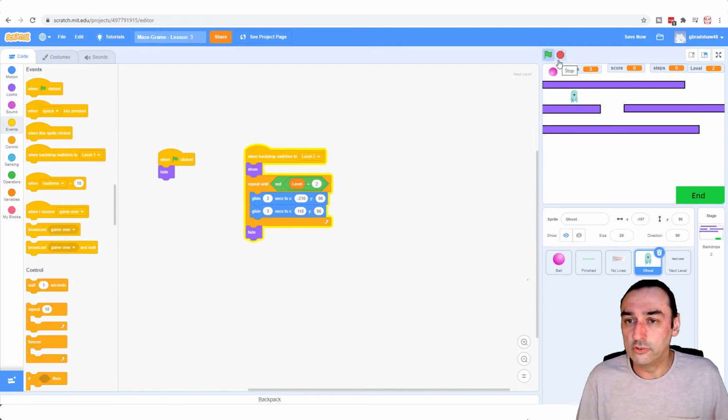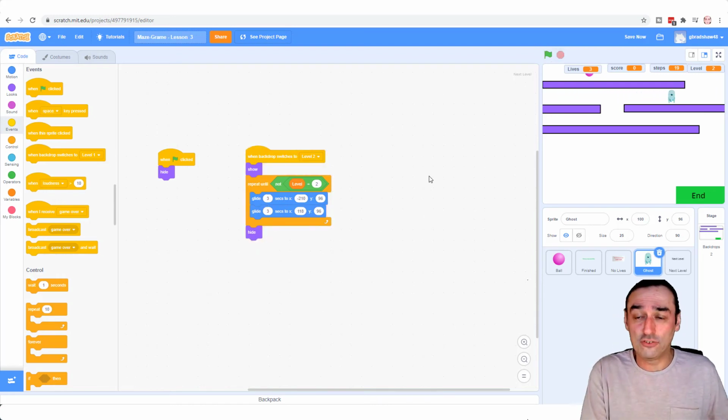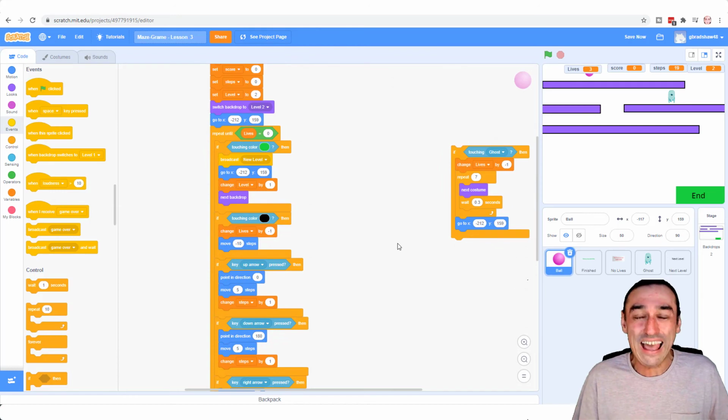So if I run this, you will see here. And if I want to speed it up, I can change it, make it instead of 3 seconds, maybe a bit quicker, 2 seconds or 1 second, or whatever, however fast you want it to be. So that's fine. That's great. That gets my ghost moving. So are we done now? Not quite, because I need to say, well, what happens?